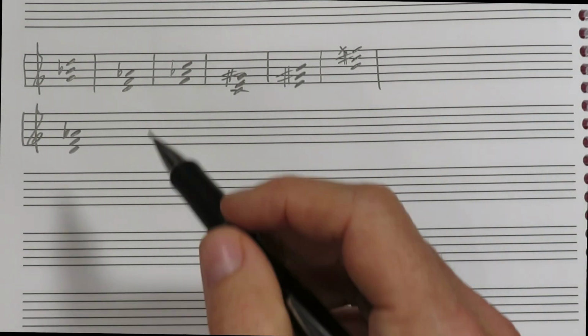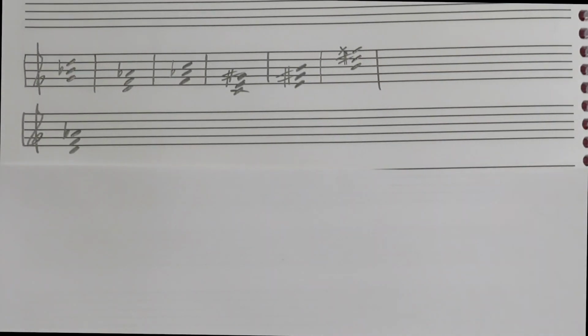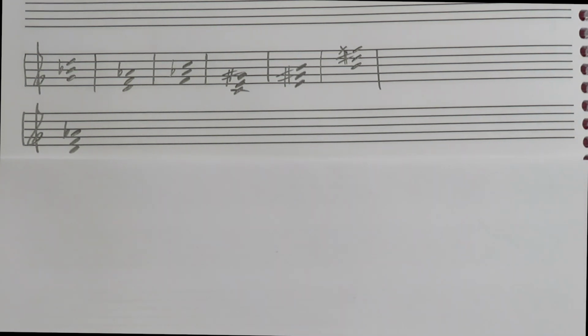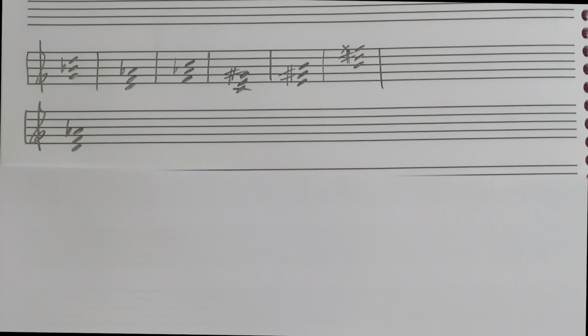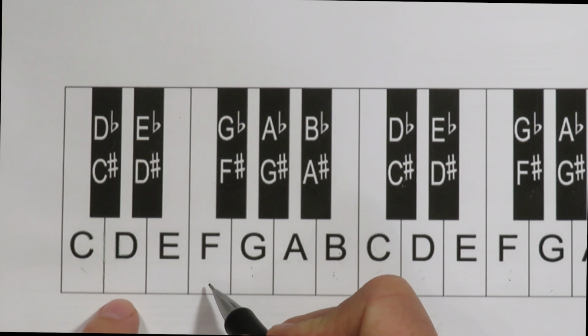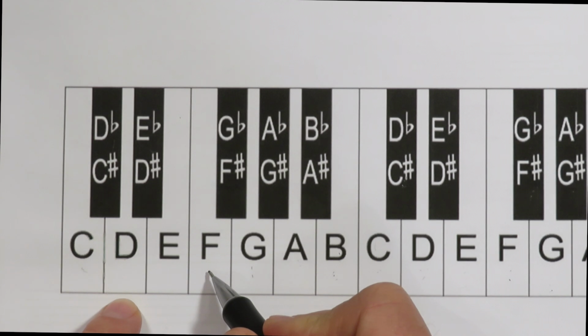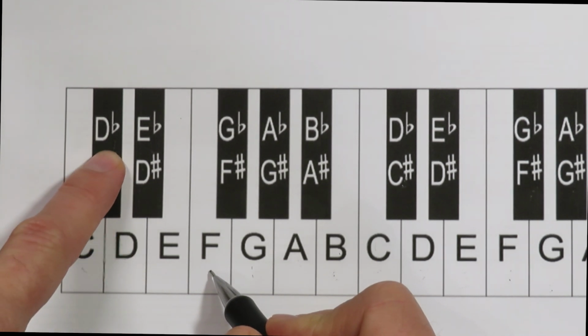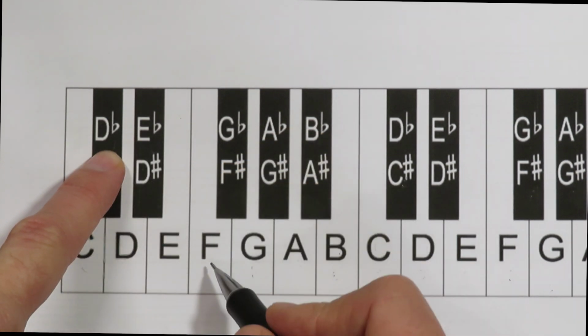Now, D to F. D to F is a minor third. 1, 2, 3 half steps away. So let's make it major. Lower the D a half step down to D flat. I'm sorry, I didn't even show you that. Okay, so D flat, D to F is a minor third. 1, 2, 3 half steps away. So if we lower that a half step, it becomes a major third. So D flat to F is a major third.